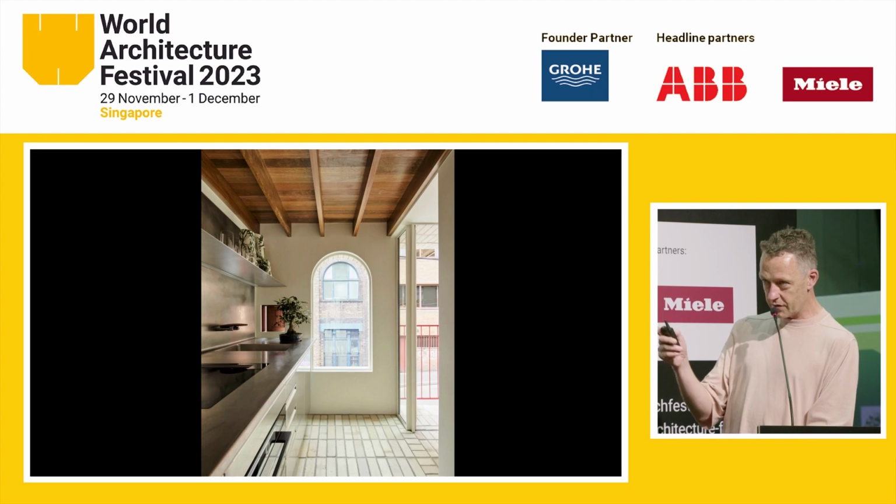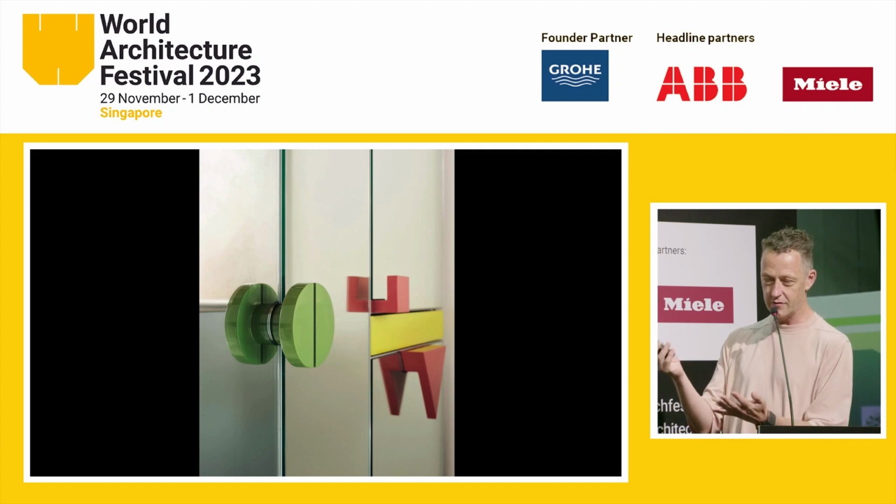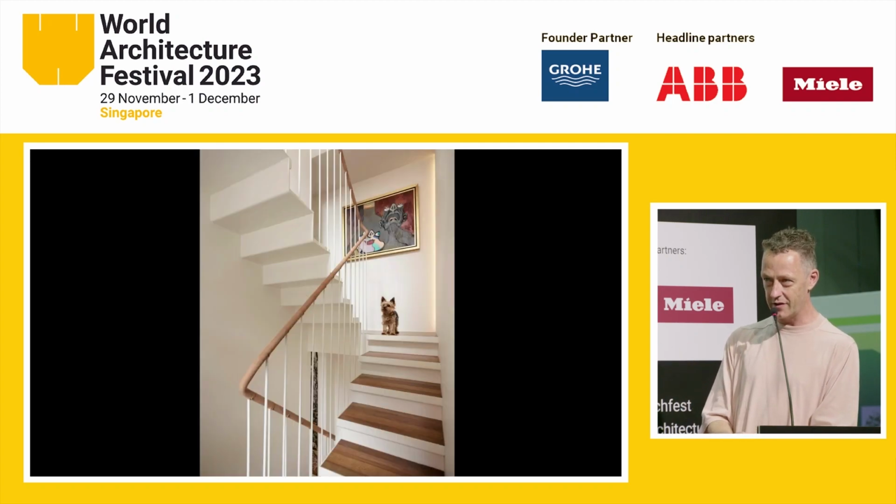This window is about being in the kitchen and seeing out. There's actually 2 windows. The timber window on the left is about getting ventilation into the kitchen, and the right window is about view, and that very much reflects the window sitting on the other side of the laneway and brings that external space internally. And then some of the playfulness of the handles and joinery details that we developed for the project to make sure there's some fun and joy in the house.